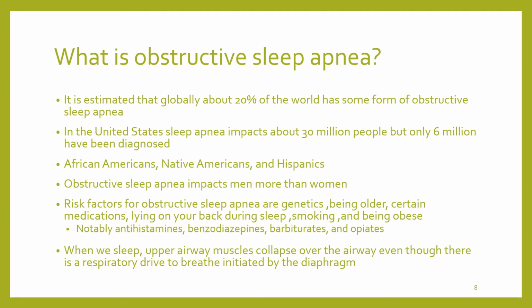When we sleep, the upper airway muscles collapse over the airway. This is the common definition of obstructive sleep apnea. Even though the diaphragm is trying to trigger you to breathe, your body is telling you breathe, breathe, breathe. But the problem is that your upper airway collapses, your tongue rolls back, occludes the airway, and you don't get any kind of breath in. This is what causes that catecholamine response, where you get that sympathetic response and the release of these hormones. The common treatment for obstructive sleep apnea, which works pretty well, is CPAP. CPAP has done wonders for this.